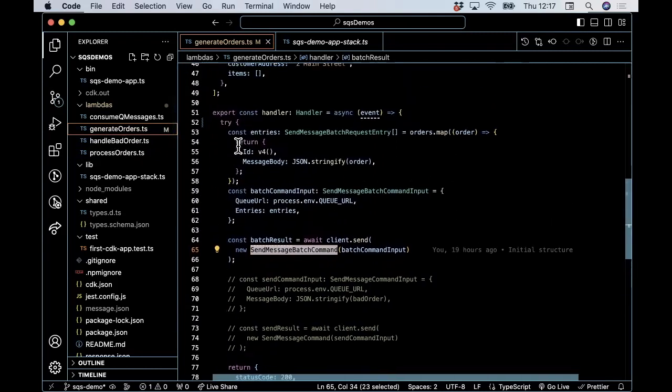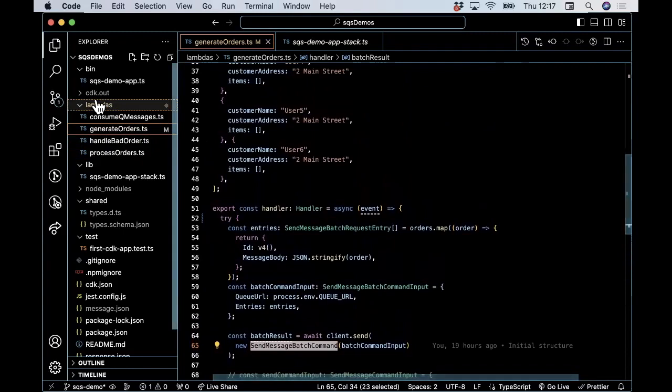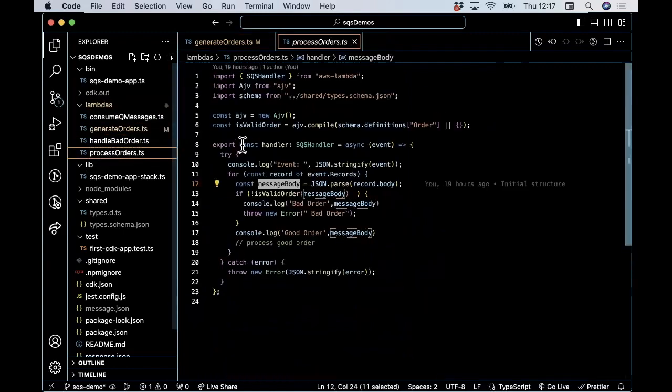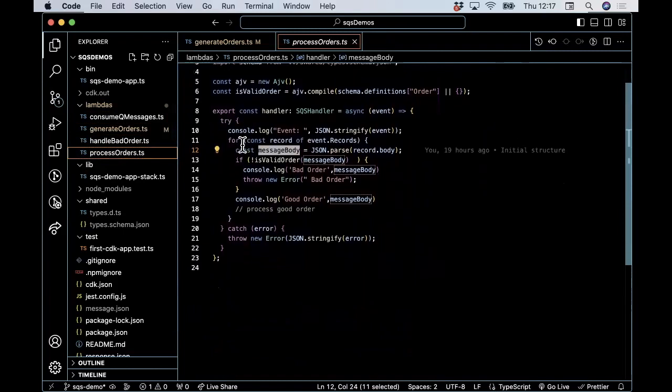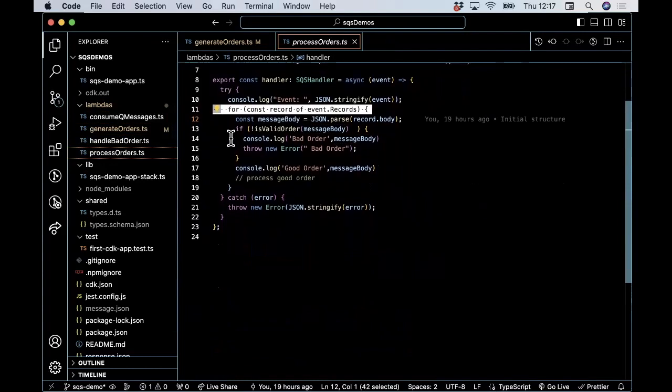No, okay, so it just has the for loop as before. It's iterating over the batch of messages that it receives.